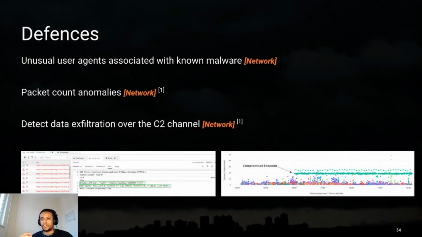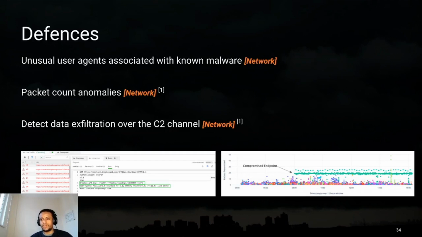Fourthly is unusual user agents associated with known malware, right? So here on the screen cap on the bottom left, you can see the user agent is Windows 11, Internet Explorer on a very old Windows version, right? That's something that is weird, and not only is it weird, it's also associated with Empire.